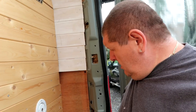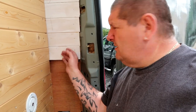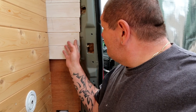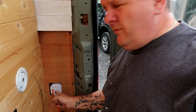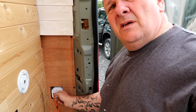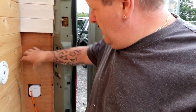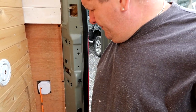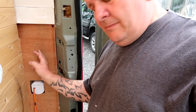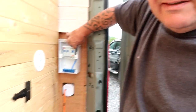Right, so what I'm going to do is put the consumer unit on here. Yep, I'm going to fix it to this, and the wire from the electric hookup point will go up into the consumer unit. I might actually put it here right above it, so it goes right up in there and shortens this wire. So yeah, probably put it there. So this will sit there.